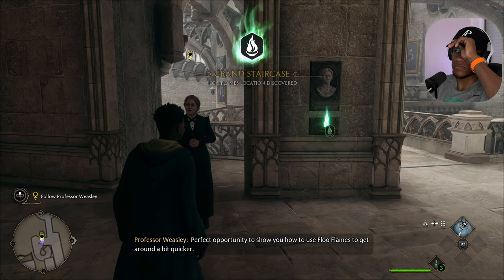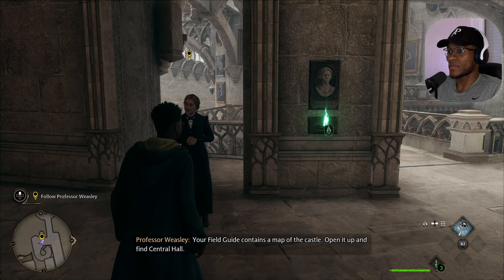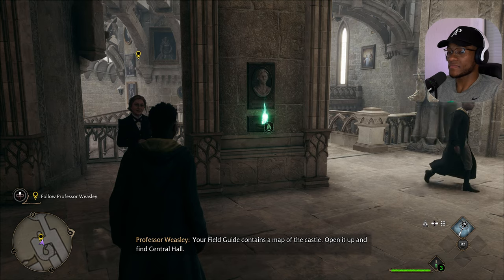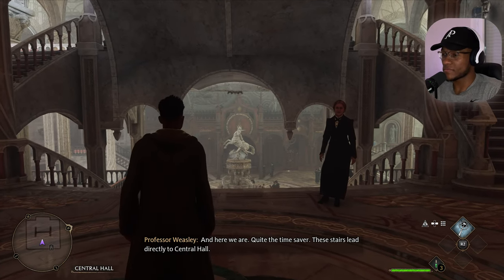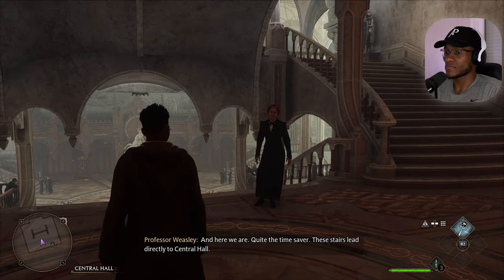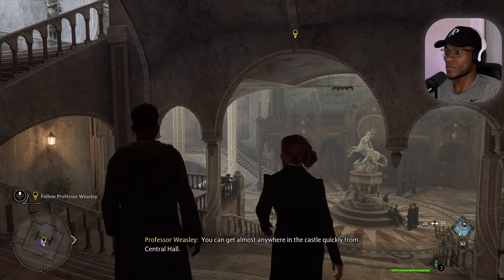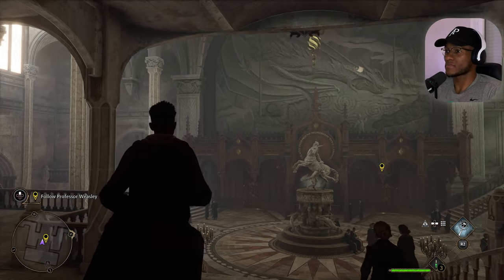Perfect opportunity to show you how to use Floo flames to get around a bit quicker. Your field guide contains a map of the castle. Open it up and find Central Hall. And here we are, quite the time saver. These stairs lead directly to Central Hall. You can get almost anywhere in the castle quickly from Central Hall.